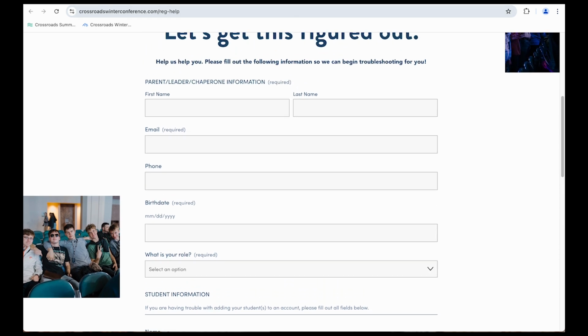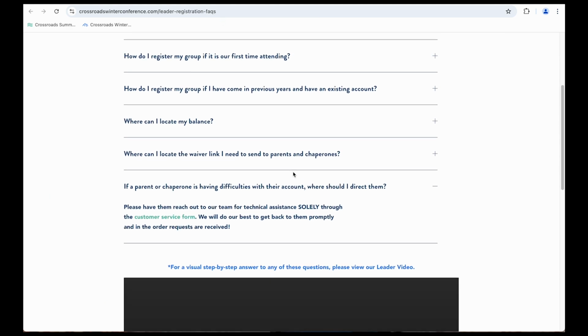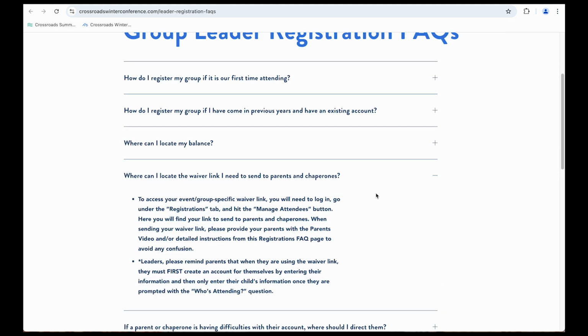Lastly, I want to show you within the FAQs, if parents are having trouble registering more than one child, if they have multiple children attending the event, make sure that they log out of the account after they have done one registration with their first child and follow the group link that you initially sent to them in order to pull that child onto the roster as well.